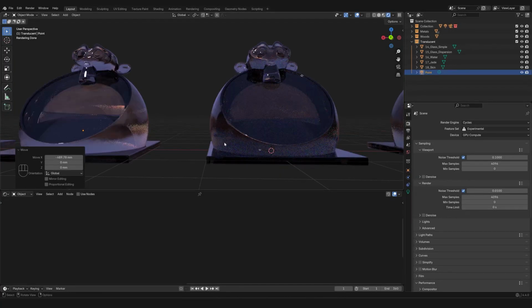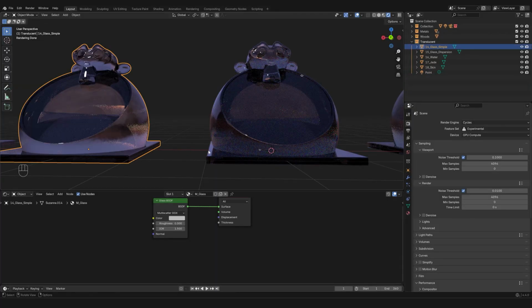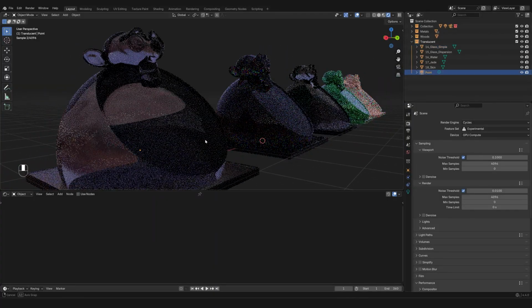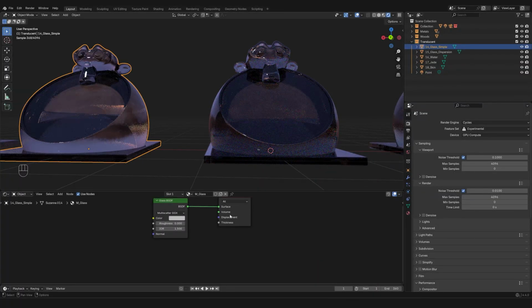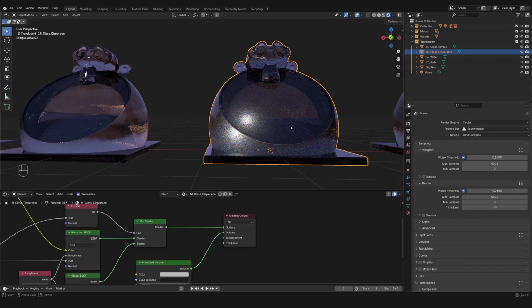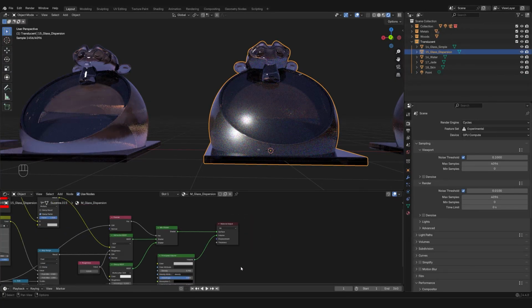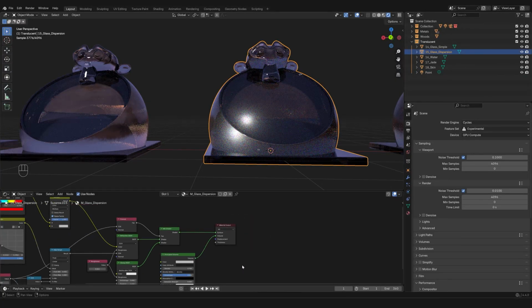Now, if I move my light into the other glass shader, you will see that it sort of disappears, nothing happens, and that is because we do not have any volume happening over here. So once again, just another demonstration of how in-depth you can go with the development of materials and procedural shaders.